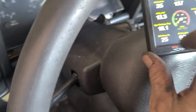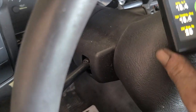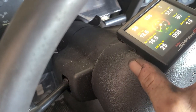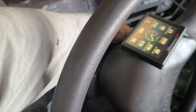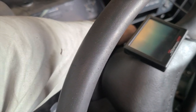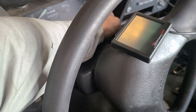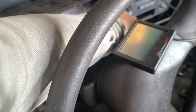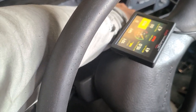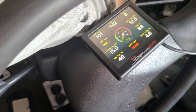So the IAC right now, just with that little minor thing that I did, and it needs to reset the TPS, but the IAC is sitting at 25%. I'm gonna shut it off because it was probably pegged on the IAC. You have to set it right, and that's not the right way to set it, cranking the throttle screw in. So right now you see the IAC's at 40, TPS is back to 0.